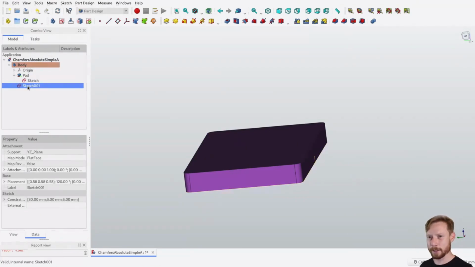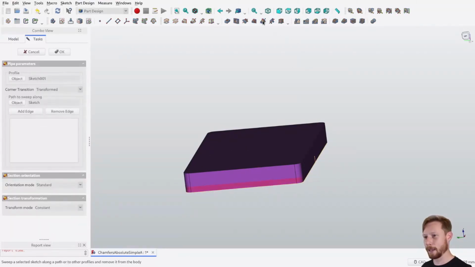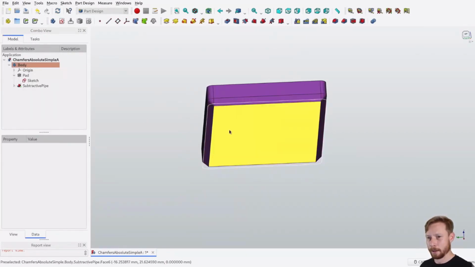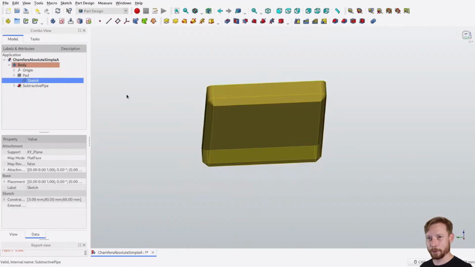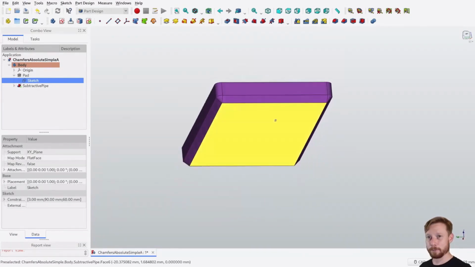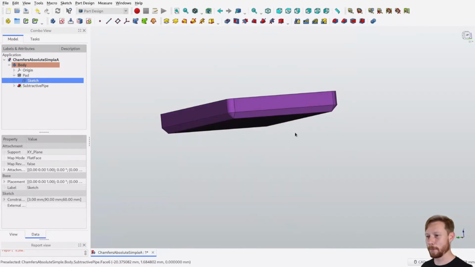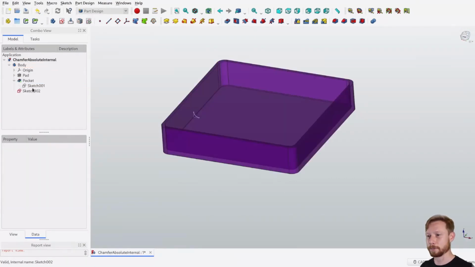And then if I select that and the sketch that I used to create that pad, and then I use a subtractive pipe, we cut a chamfer around the outside edge. So yes, there's a lot more work than just selecting an edge and clicking chamfer, but this is topologically safe, as long as you use the sketch to do it, not the geometry.